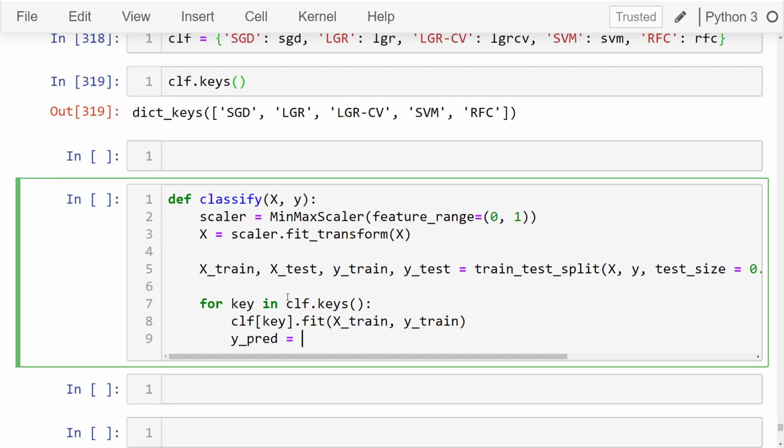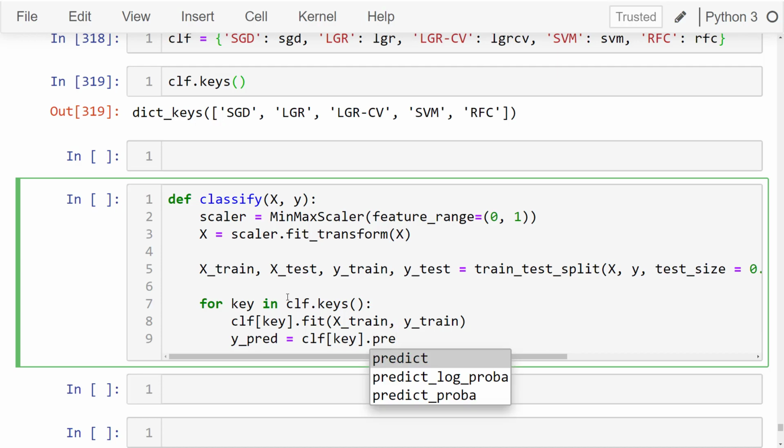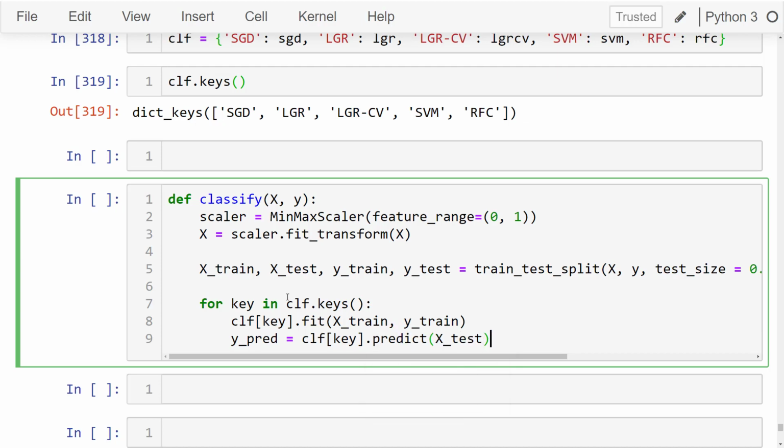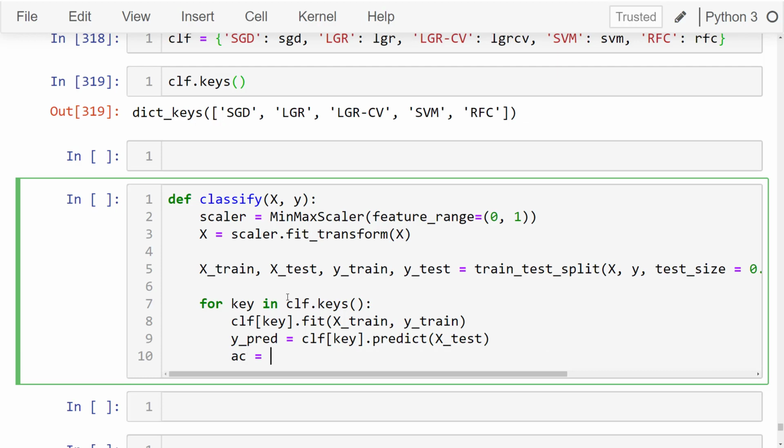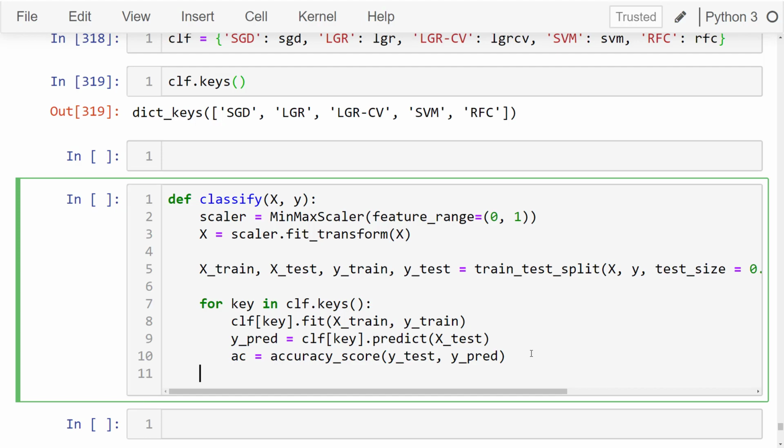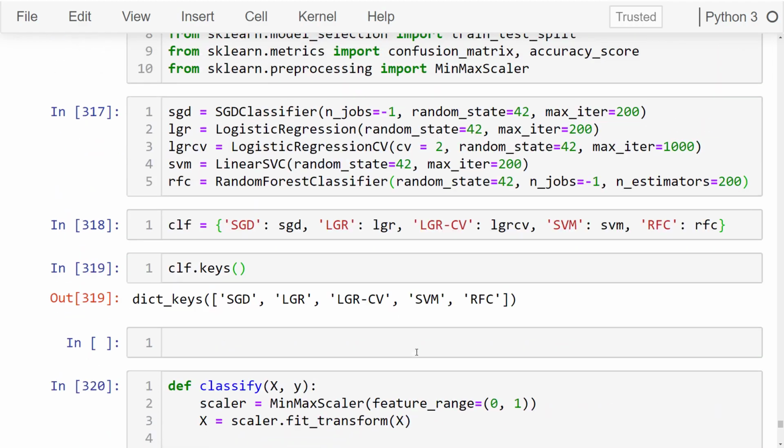Alright, then I can calculate Y_pred is equal to clf key.predict, and then I'm gonna predict on the test data, and then finally I'm going to calculate the accuracy AC, that's the accuracy score there, Y_test, the true value of Y, and then finally the predicted value of Y. All right, and then finally I am going to print the accuracy for each of the algorithms, so that I can do something like this.